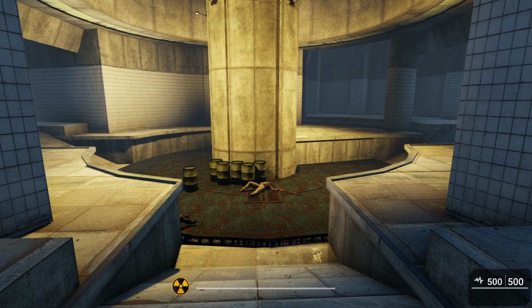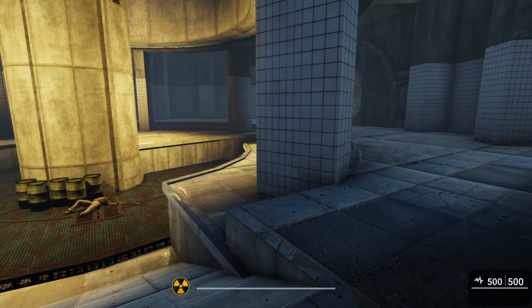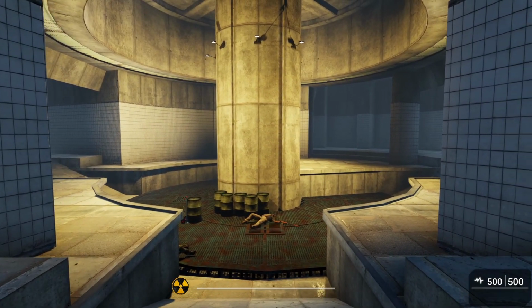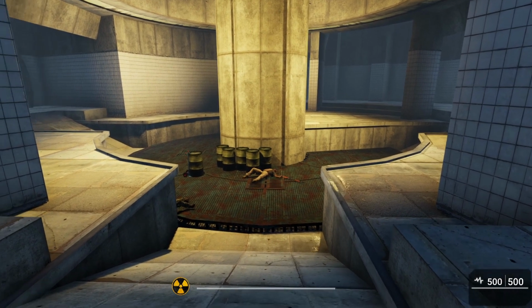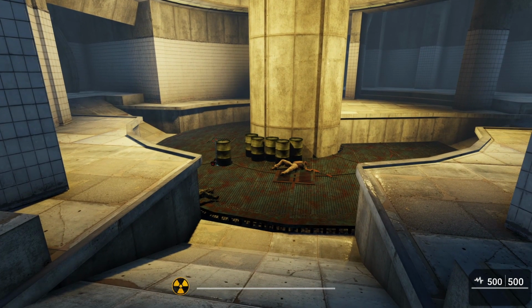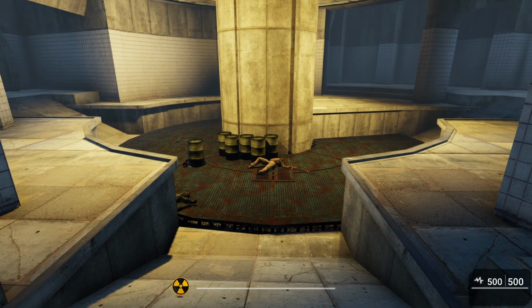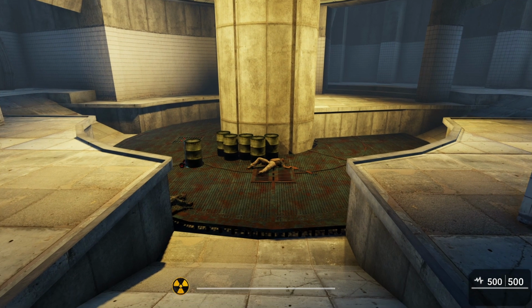In this video, we're going to discuss the global affected object behavior. Okay, so I've come into this sort of storage facility where I've come across this scene that is a little disturbing. We've got a couple of dead bodies here. I don't know what exactly happened, but I'm going to come in close to investigate.